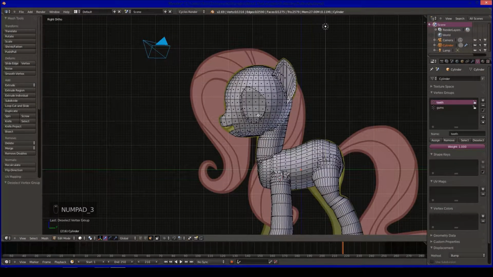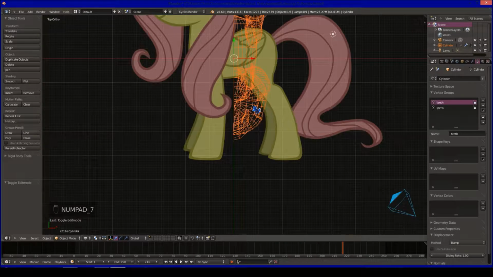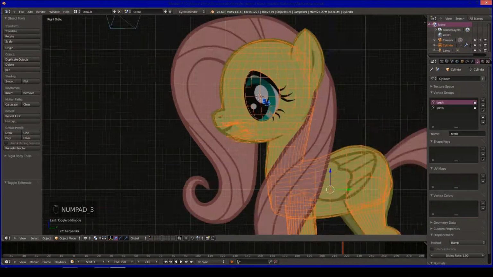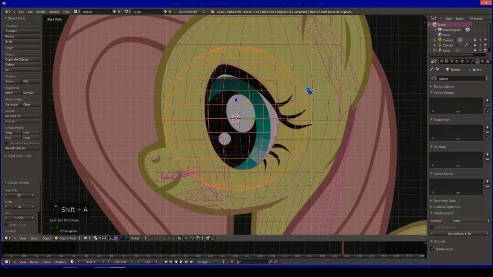Now what we're going to do is, one of my least favorite parts is making eyes. I don't like making eyes because they are somewhat difficult to make. The best way I figured out how to do this is tab out of edit mode, put the 3D cursor right about the middle of the eye, and one trick to this is place it a little bit away from your model, like this. Our 3D cursor is way out here, our model's way over here. Side view, it looks like it's in the same spot. Shift A, add a UV sphere.